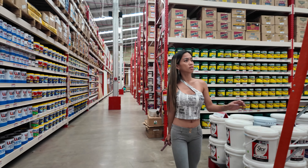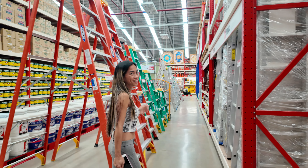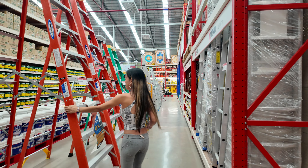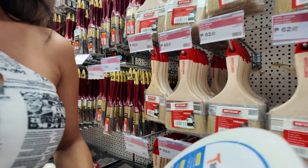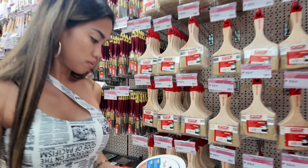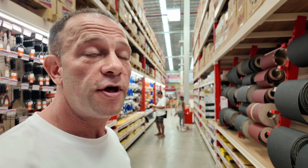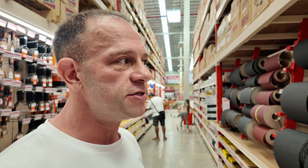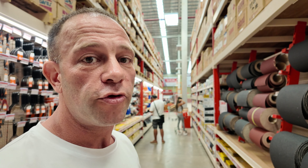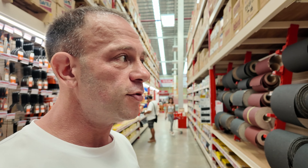She's shopping for ladders so she can get dishes out of the counter — the kitchen shelves are too high. We need all kinds of masking tape and brushes for the living room ceiling. Another one of our projects is painting the ceiling in the living room because we have a few cracks and lines showing through where things were screwed in. We knew we'd have to mask the whole living room, take the couch out, take the TV down. Since we're leaving for over a week, we're going to empty it all out this weekend and he's got the whole week to deal with it.